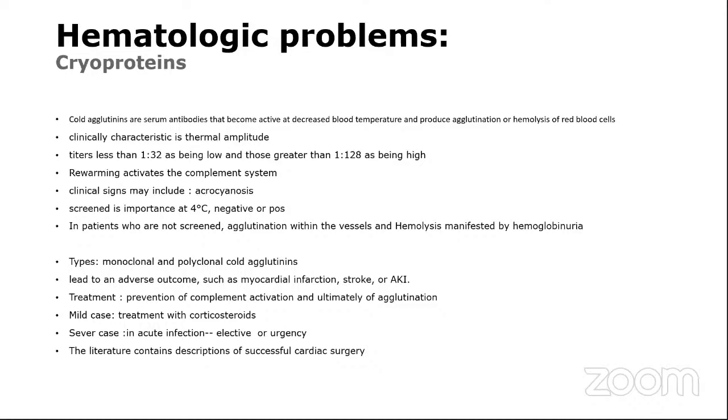Also, venting the left ventricle will avoid the cooling, so we have to vent the left ventricle. And if we can, crystalloid cardioplegia is better than blood cardioplegia, so we can avoid agglutinin as well. And myocardial insulation is to prevent the cooling of blood in the shunt, also if it's present.